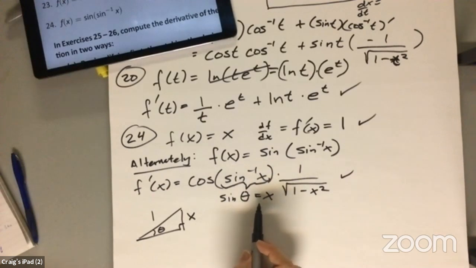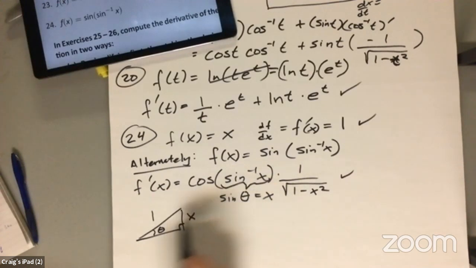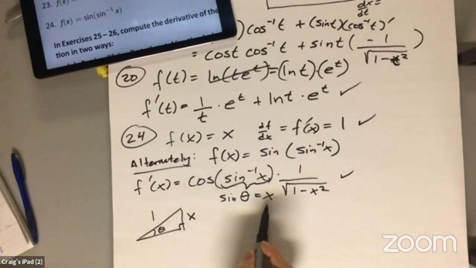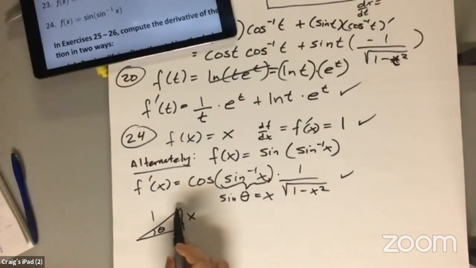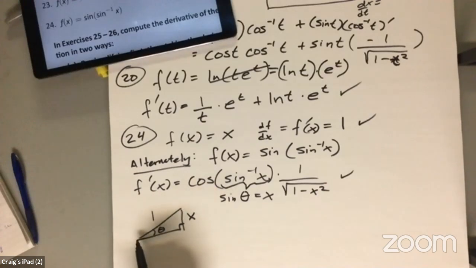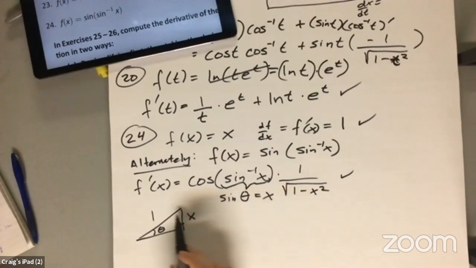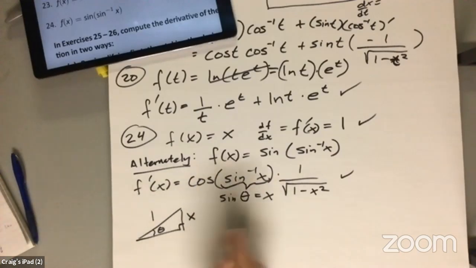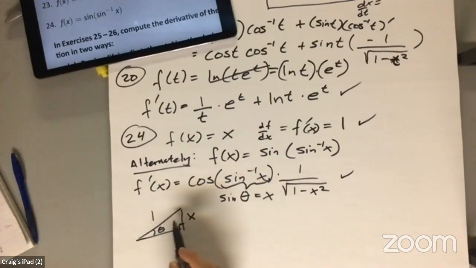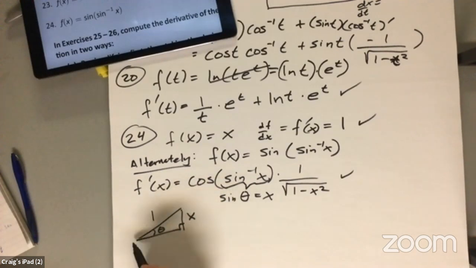And so if I now look at this triangle and think of an angle such that when I take the sine of that angle, I'm going to get x, that means I'm going to make the triangle in such a way that this side divided by this side, the opposite side of the angle divided by the hypotenuse, has to be x. So I'm just going to make it x and 1. I could have made it 10x and 10. So I could make the triangle 10 times bigger if I wanted, and it still works. But regardless, I'm just picking the easiest one of x and 1.